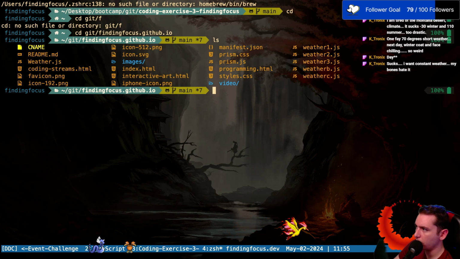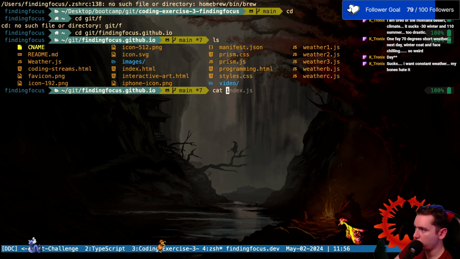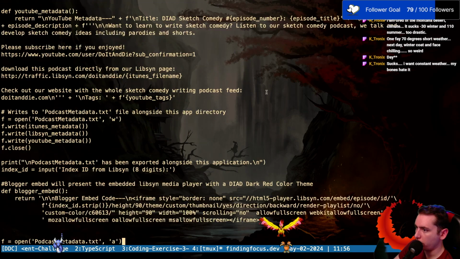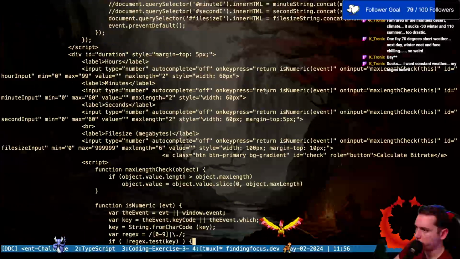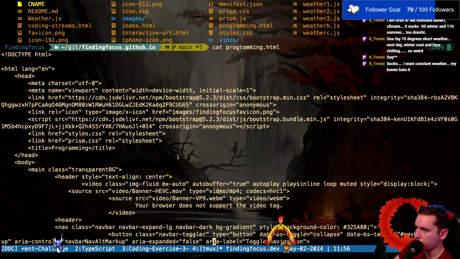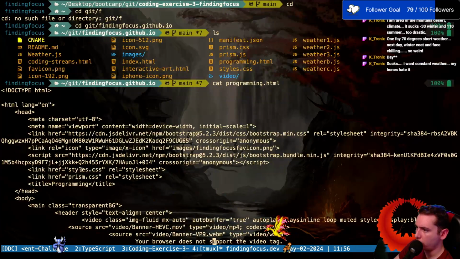Where is that? I don't exactly know. Let me just see what is in our interactive art. No, it's in our programming page. It looks like we should have a script here.